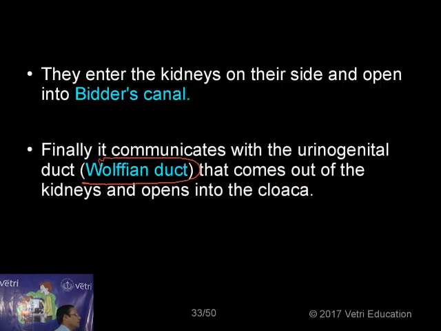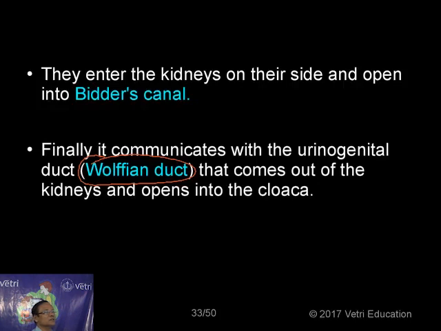Now in male, the urinogenital duct is actually the mesonephric duct. It is developed from the Wolffian duct. The urinogenital duct of male is also called the Wolffian duct, after the name of the person. So this is one question. The urinogenital duct arises from the mesonephric duct. That mesonephric duct is nothing but from the kidney. The urinogenital duct is nothing but the ureter that arises from the kidney. That is also called a mesonephric duct. That mesonephric duct is called a Wolffian duct.